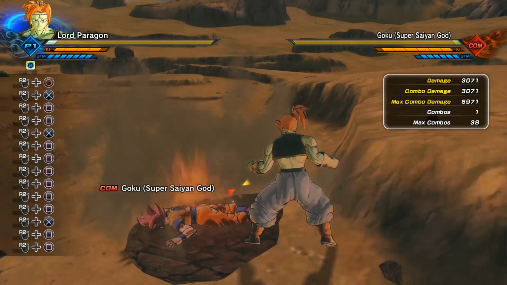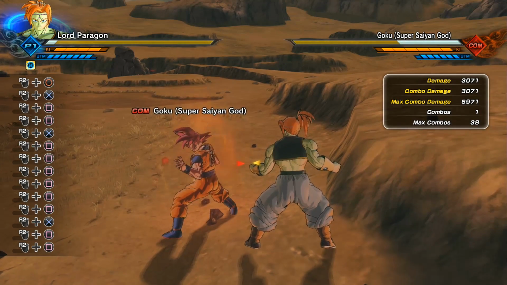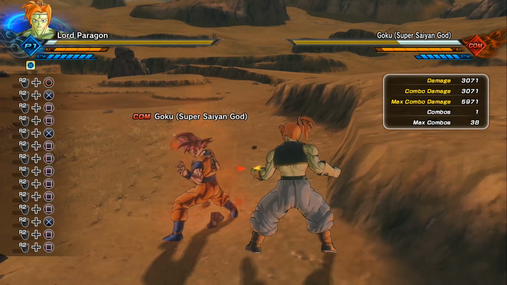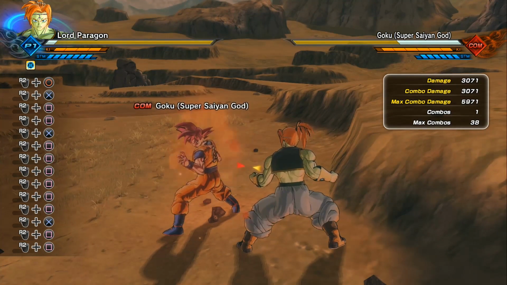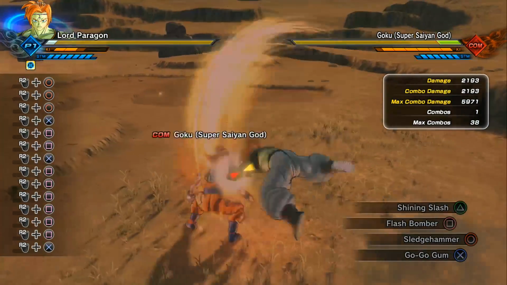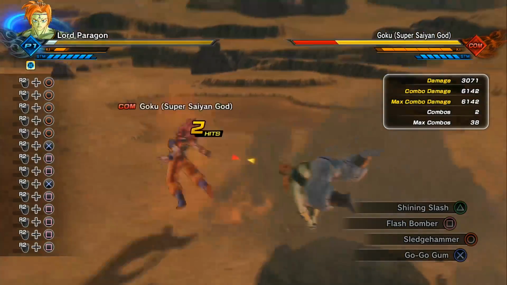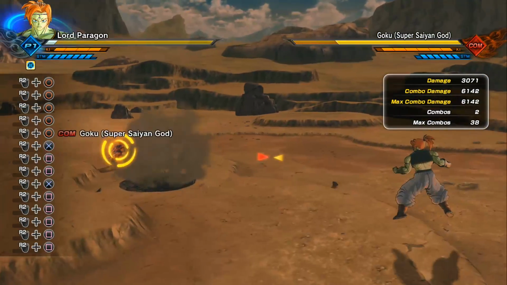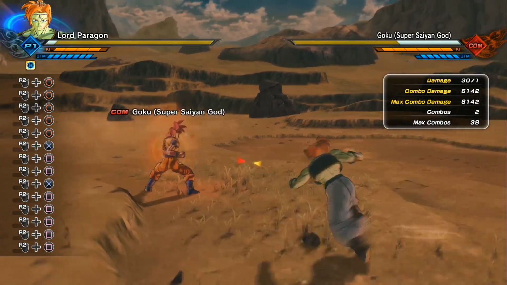Now look at all that damage output. 3,000 damage. That's ridiculous. Now you would think that would be it, but now I wasn't really quick on the draw enough. Bam. I get twice the damage for spamming it twice, and it's nothing my opponent can do.